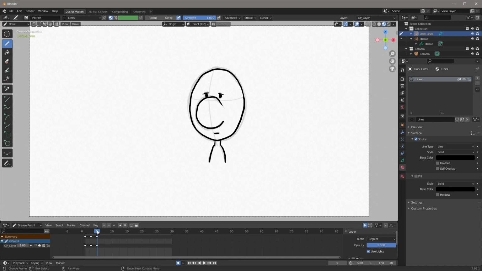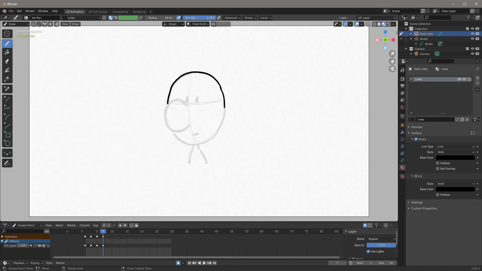And then over to the next frame, so 2 frames forwards. Let's trace over our character's head once again. And this will be the middle of our blink animation. So the eyelids should be a little bit further down as our character's eyes begin to close even further. And then the last frame of animation here, this is where our character's eyes will be closed completely.